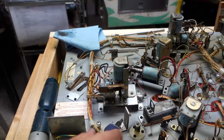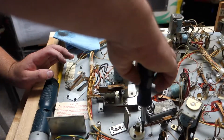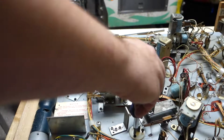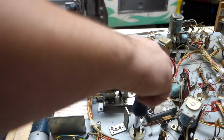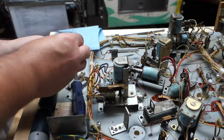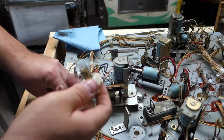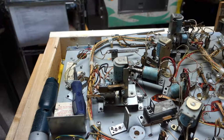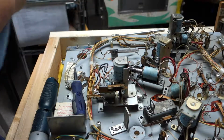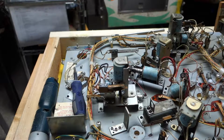And we're gonna take the flipper bushings out. These just are held in by 3 screws. Now I have seen these where people stripped out the holes, and I'll show you a little trick. Instead of repairing the holes, you can repair holes if you wish, but I will show you a trick. Let's get these screws out of here. This is actually good bushing yet. I'll save that. There's nothing wrong with it, it's just dirty. I will save that and put that in my collection in case I ever work on a machine and it just has broken bushing for some reason. That's good. But I'll show you with a new one.